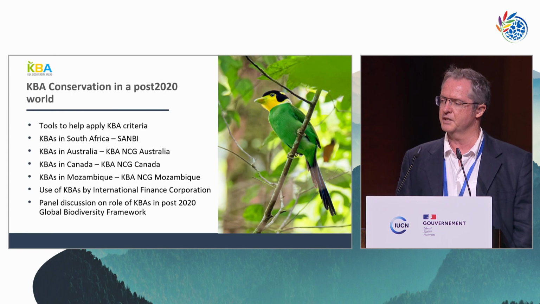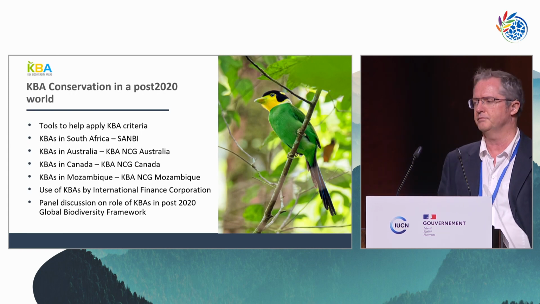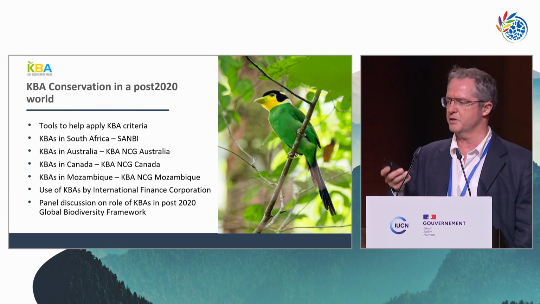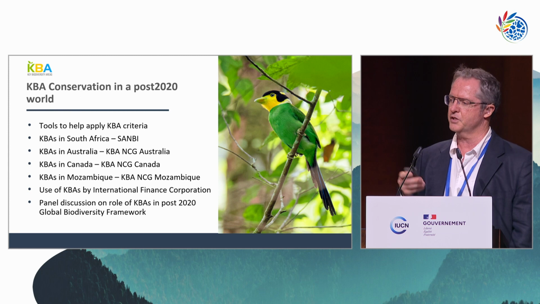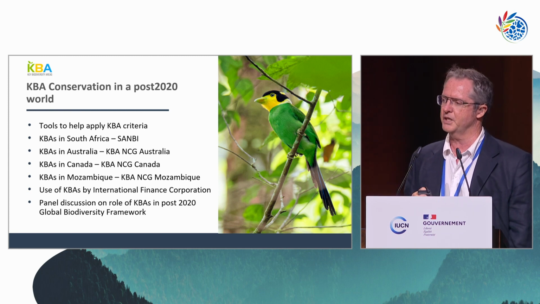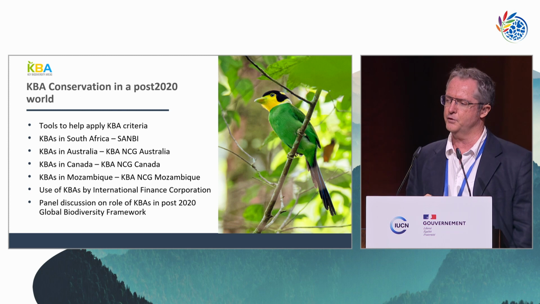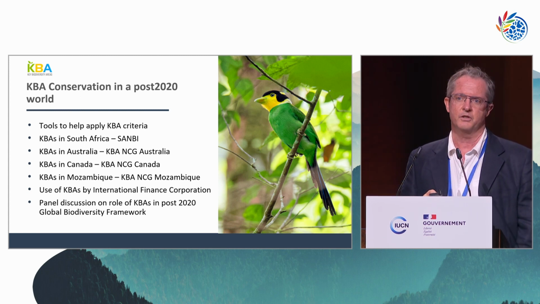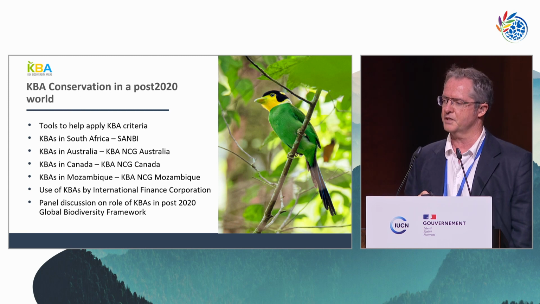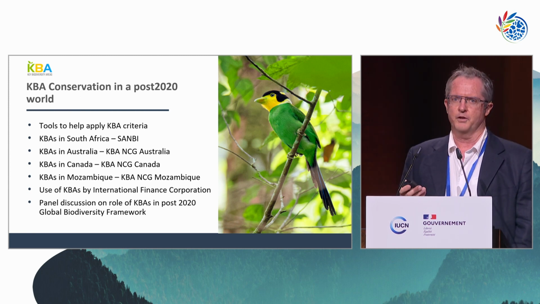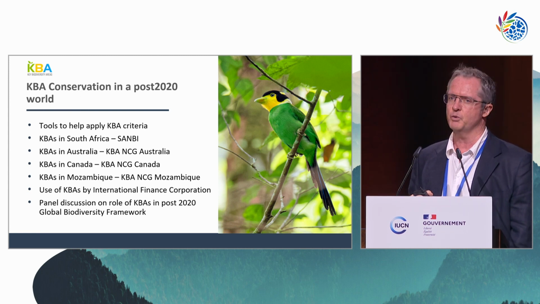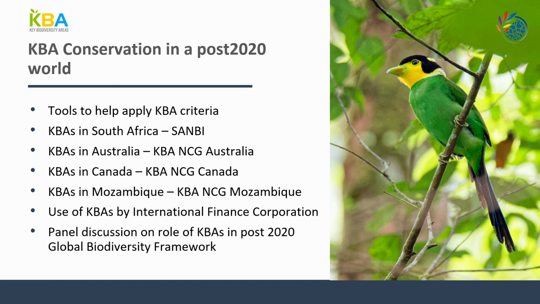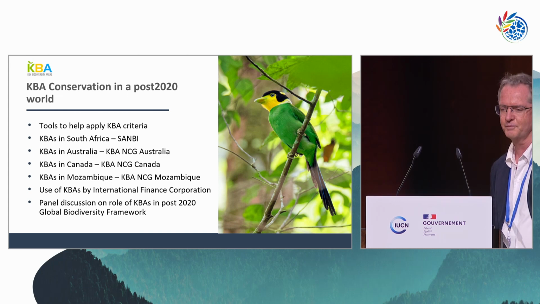So in this session now, we're going to look at a series of presentations. As Mel said, the first one will be tools to help apply KBA criteria. And then we'll hear from 4 countries where they're making national assessments of their KBAs. And then we'll hear from the International Finance Corporation about how it's using KBAs to minimize risk. We're now going to move, though, before any of these speakers come up, to a video about KBAs that has been produced by Rewild. So I'll shut up now and we'll move on to that video. Thank you.